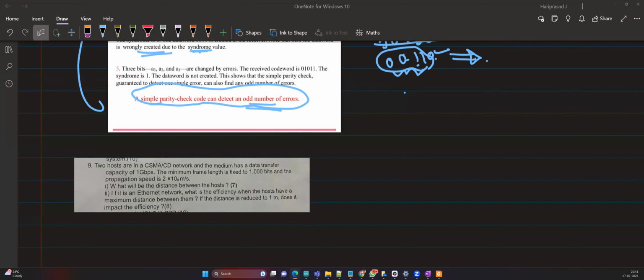The data rate they have given is 1 gigabit per second. The frame length is 1000 bits.